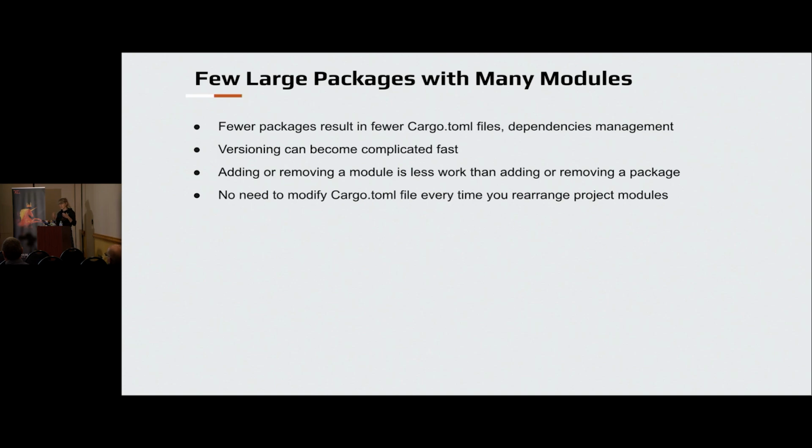So let's say if I have fewer packages, the dependency management in this case becomes crucial, as well as versioning, which can also become pretty heavy. So you have larger packages with different modules, and you have to have different Cargo tomls for all of them, and you need to understand how versions are playing a part.